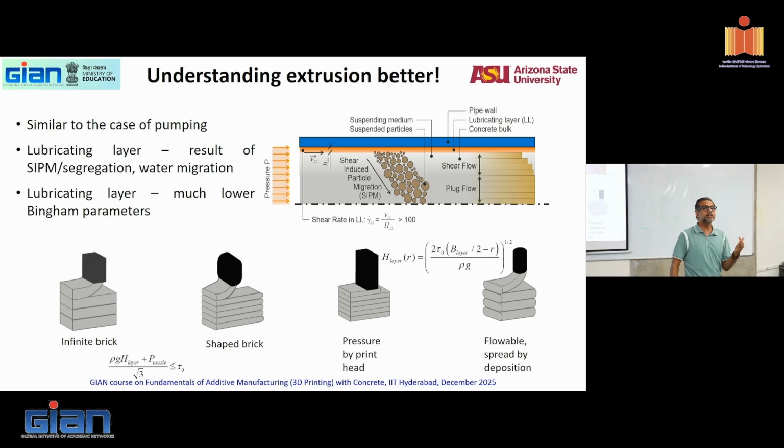So there, yield stress, there is a certain limit beyond which yield stress is not going to be very helpful. You have to really increase yield stress, and that's not going to help because it's a square root function. So make a note of that idea, that height of the layer. Theoretically, it may not work exactly the same way, but generally, that's how it is.